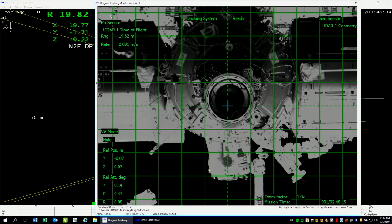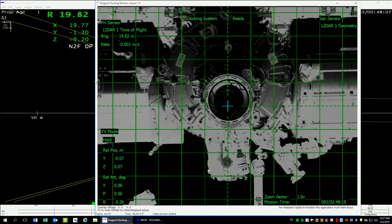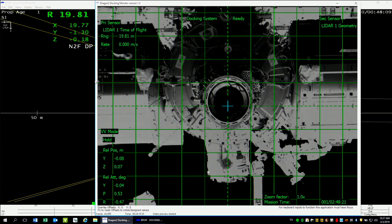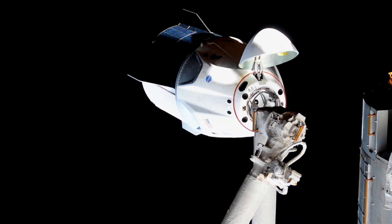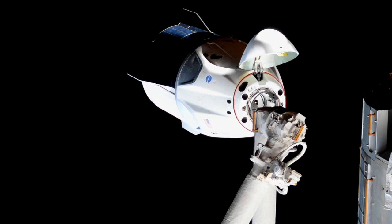Man, you can see the shadows starting to creep along Dragon again. We are going to be heading into that orbital nighttime shortly, as both Dragon and the International Space Station are flying over the Indian Ocean right now. They're actually a couple hundred miles south of Australia, right between Australia and Antarctica. And pretty soon they're going to be crossing the terminator line. That's the line separating night from day on the Earth's surface. And so things are going to get a little bit darker, but that's why we heard the crew get the call to turn the docking light on at sunset, so that we have a good view of the backplate. Mission copies.